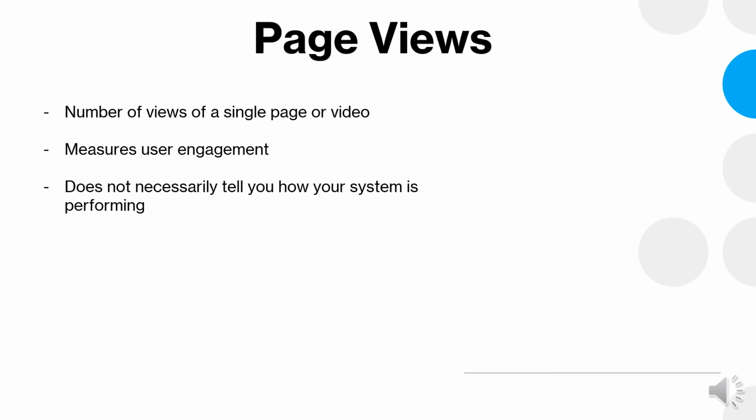or whatever it is that you want your users to do on that particular page is not clearly visible, so the users don't necessarily understand what they're supposed to do on that page, so they would tend to view it multiple times. Or it could also mean that someone is finding that page bothering, so they have to check it more than once. So page view does not necessarily tell you how your website is performing.